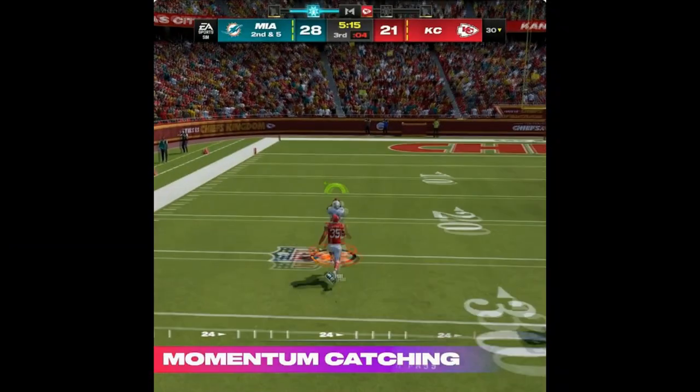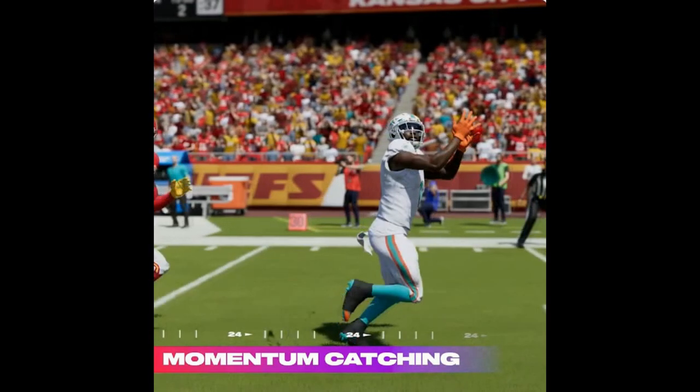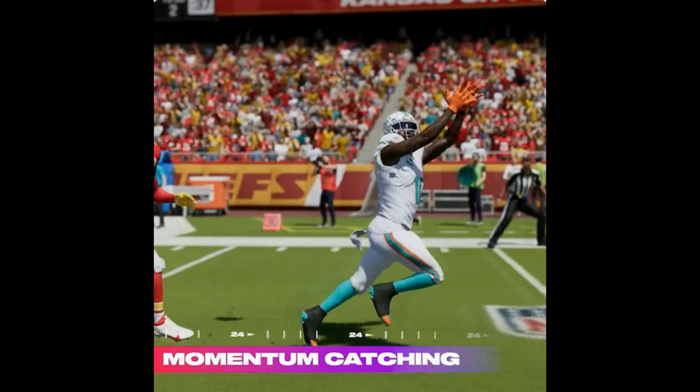But it also showed a really dumb animation. In Madden 23, the animations a lot of times were these outstretched arms barely catching up to the ball, and it looked really cool. Whereas this one here, it just looks like he was sprinting and put his arms straight up, and I didn't really care for that animation.